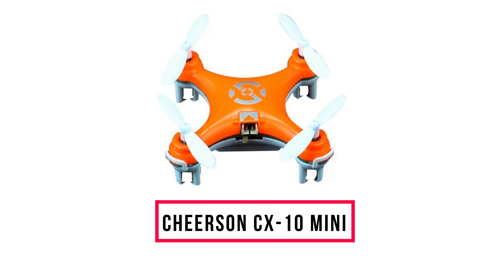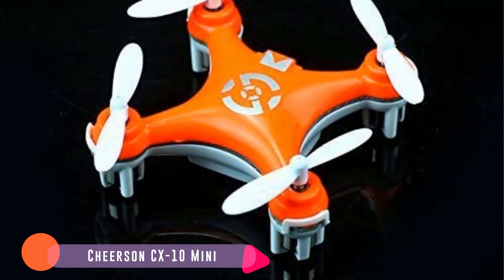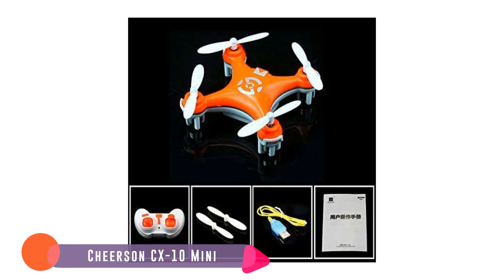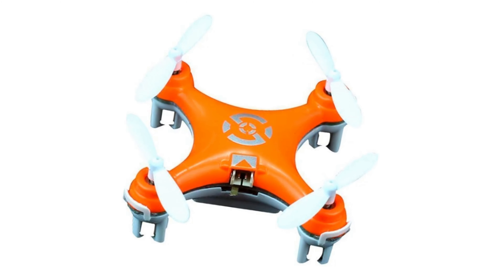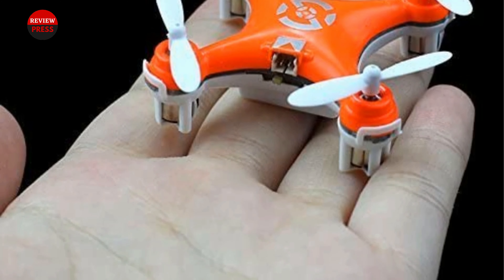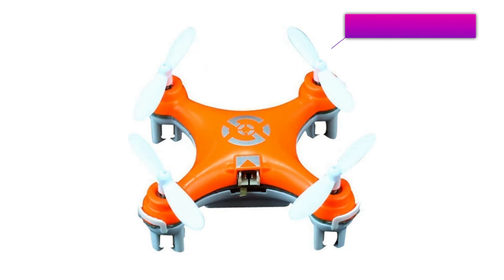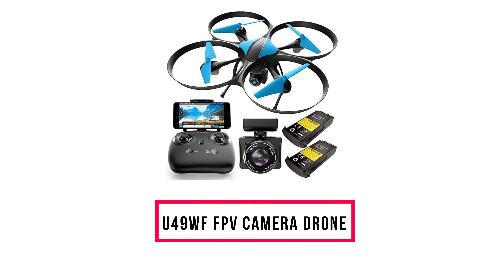Number five: Cheerson CX-10 Mini. The Cheerson CX-10 Mini is incredibly easy to fly and a great option on the list of best small drones. At around $20, it's the least expensive drone on this list and a great value. Its small size makes it a great option for indoor flying without the fear of crashing. It has three flight modes: beginner mode, intermediate mode, and advanced mode. If you're just starting out, beginner mode is a great way to get a feel for the controls before moving to higher sensitivity modes. The ability to scale up the difficulty level is a key reason we chose the Cheerson Mini for our list.